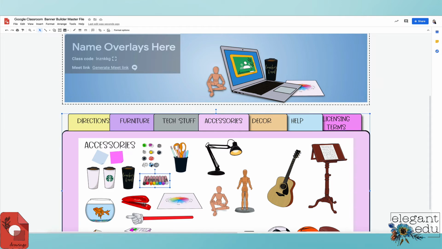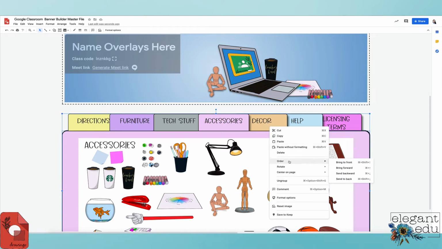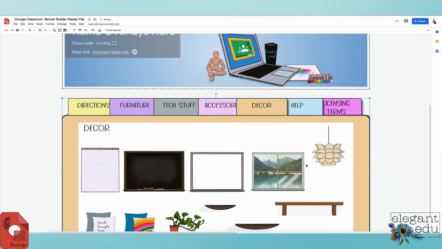All right, so I'm going to grab these little pastel crayons, do Control or Command D, and bring those into my composition, and just position things the way that I think they might look nice. I could add some decor to this. I'm going to go to Order, Bring to Front, and go to the decor section.